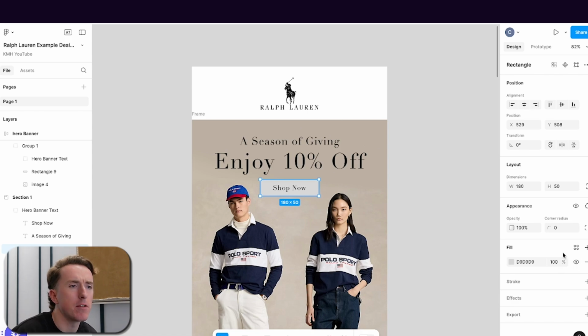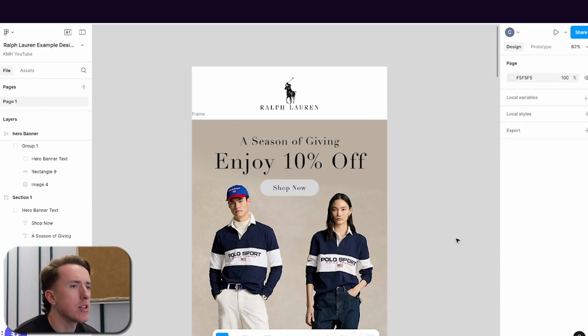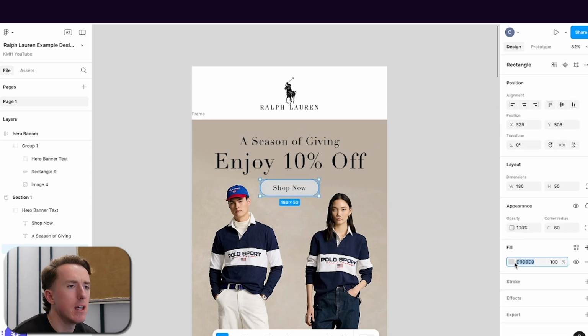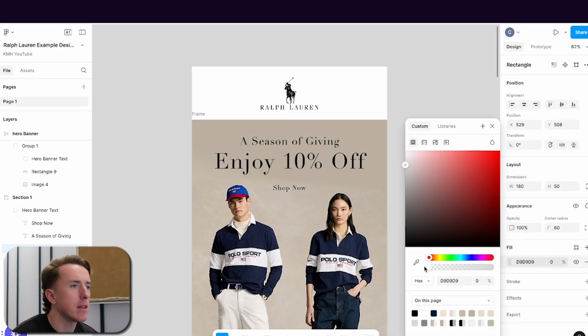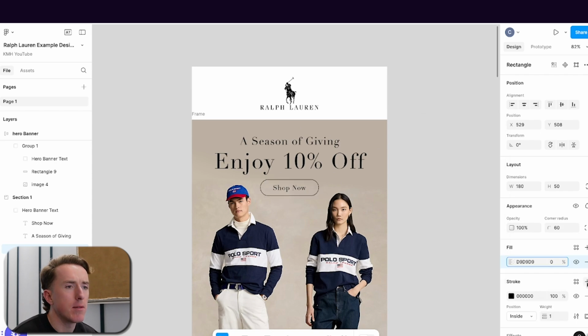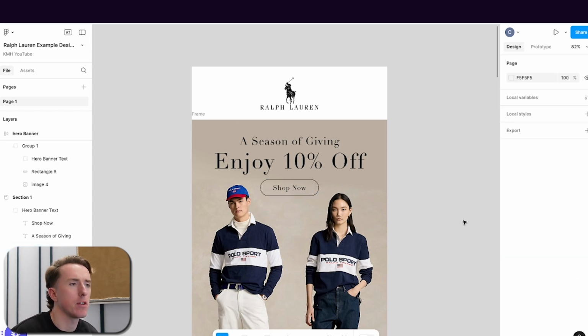What we can just do now is, for the corner radius, we'll probably make this like 60, and that actually looks okay. I can go 60. Then for the fill, I'm actually just gonna make this translucent, and then I'm gonna give it an outline here, which we're just gonna do with the stroke effect. And pretty much that's quickly come together and actually looks okay.